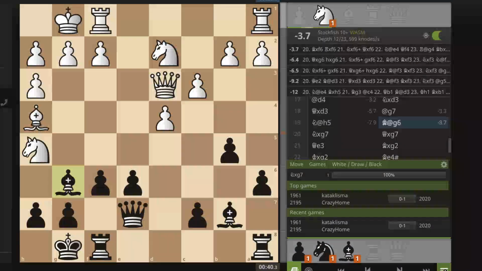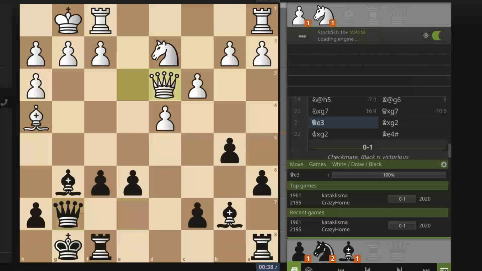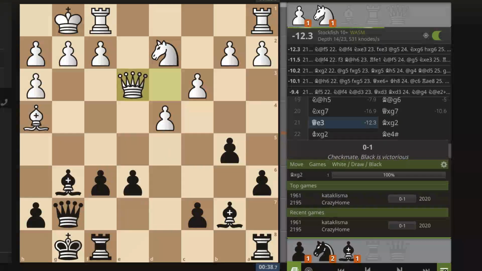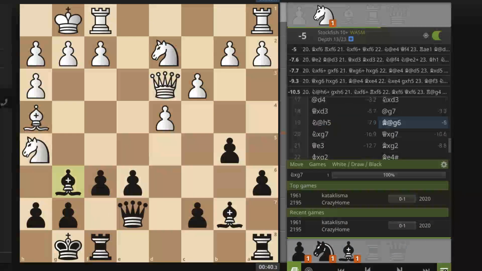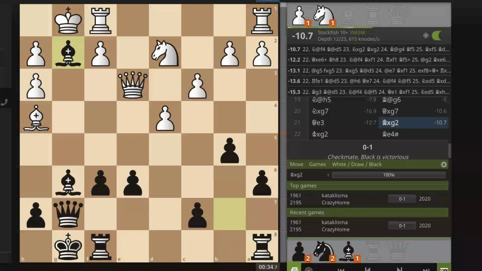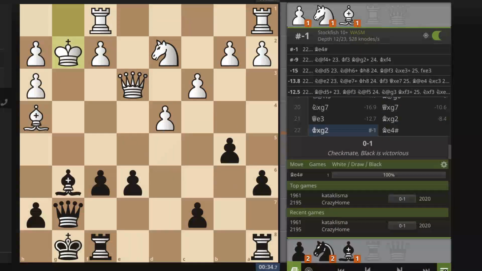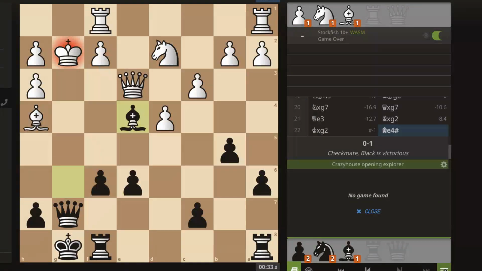Okay, so knight into h5, bishop g6, knight bishop g7, queen g7, e3, bishop into g2. He took it right away because I think it's very natural to take that pawn, take that bishop, right? Maybe a more experienced player would just block it. Oh, oops. But anyway, that's a very unusual kind of mate, right?